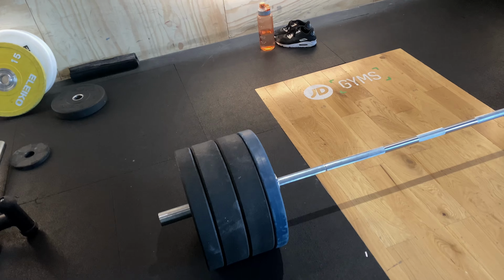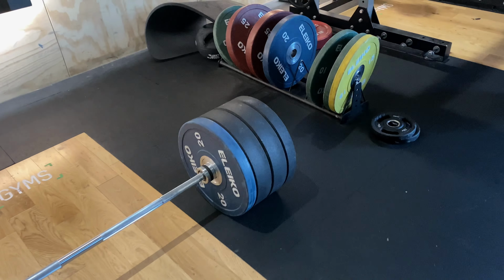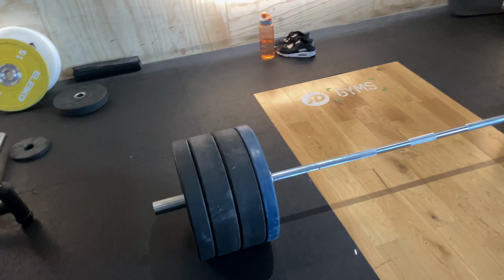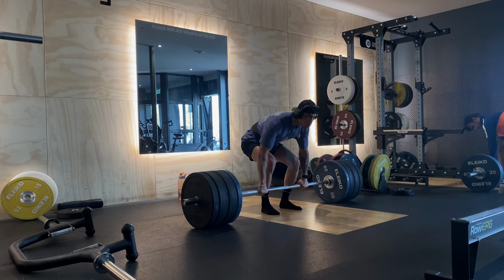I know that it's not actually that much. It's only 160, but I haven't deadlifted in like over a year maybe, so for me, I think this is what I'm gonna stick to. For one rep, see how fast it goes up.